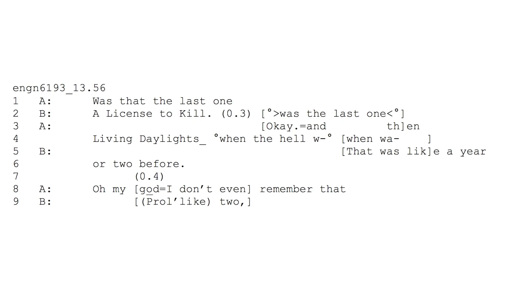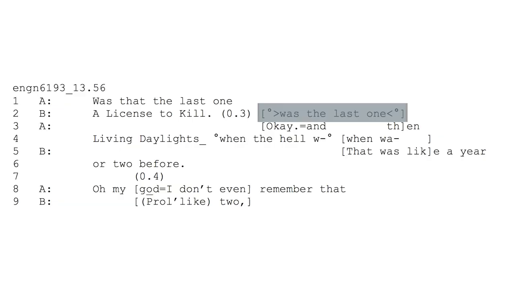And we see that Adam orients to Ben's TCU as complete, because Adam starts his own turn. But Ben adds an extra TCU. It could be that because the silence was so long, Ben became concerned that Adam did not understand the prior TCU. Ben's additional TCU, which we call an increment, since it incrementally adds to the prior, elaborates his first TCU. He makes it syntactically complete, filling in the rest of a traditionally complete syntactic clause for English.